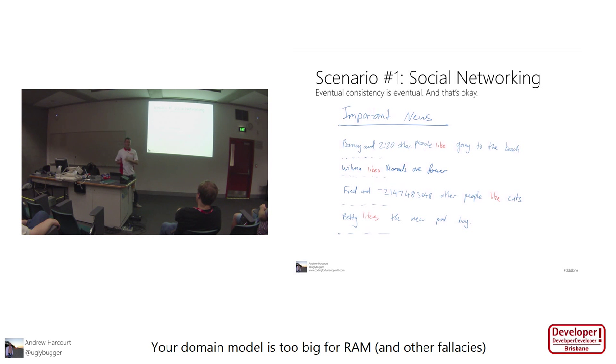So when we care about high performance or high throughput systems, we tend to either sacrifice consistency or really care about consistency. I'm not going to worry about the other two for now. So in this case, our social networking, right? Does it really matter if when I click like on a cat picture, everyone else sees that instantly? Yes. All right. Of course it does.